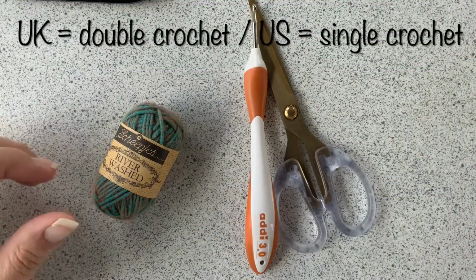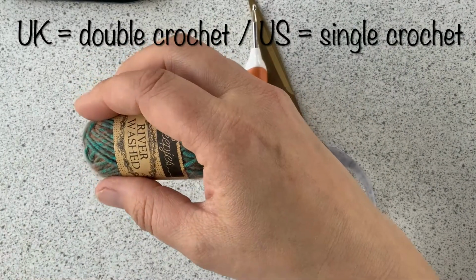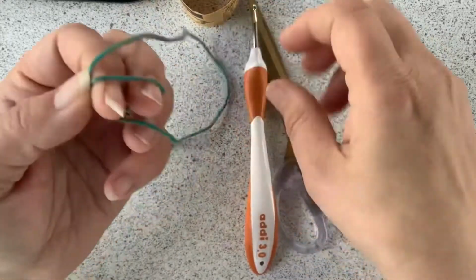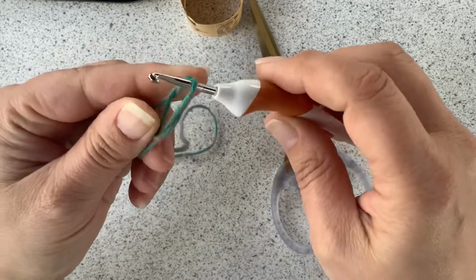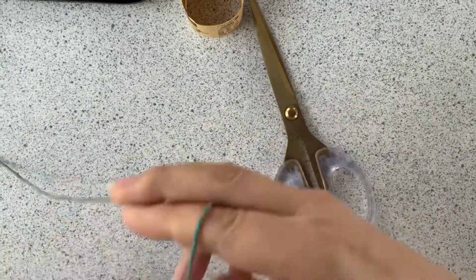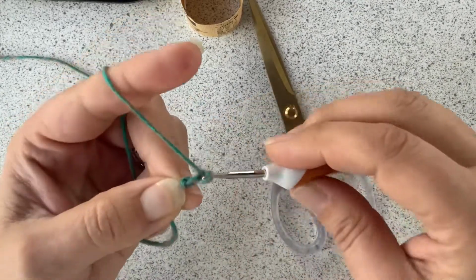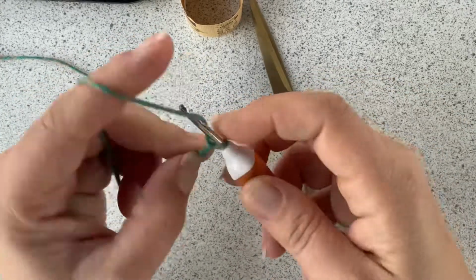In this video we are looking at crossed stitches and I am using Sheep Years River Washed and a size 3 Addy Swing hook. The stitch patterns that we have been featuring in this series have all come from a publication by Montrico called 500 Motifs Pattern Stitches Techniques, which was first published in 1985.